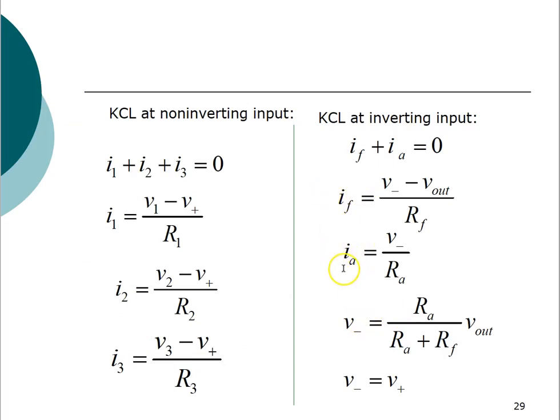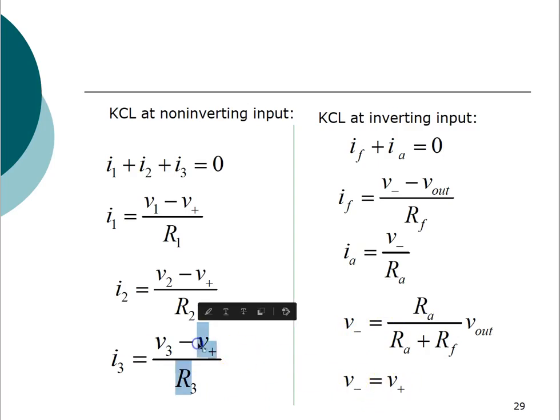So now you have these two current equations. What you're going to do is put these into this above formula. So in this first formula, IF plus IA is equal to 0. And then putting into this formula, you will basically get this equation. So maybe you can pause the video and try to plug these equations into this above equation, and see if you are getting the same results or not. Okay, so the next thing we are going to do after this, we have the V negative equation, and then we have one equation from here. And then what we are going to do is put V negative equal to V plus.